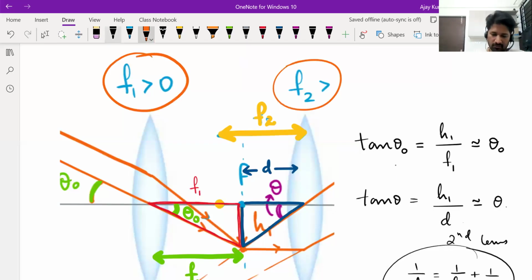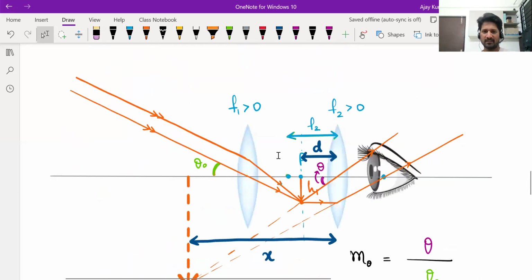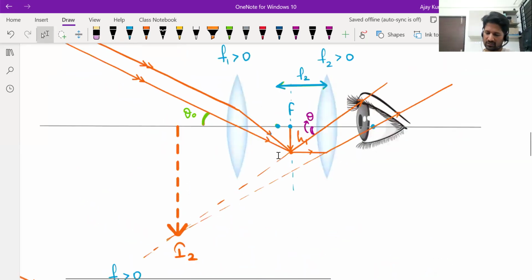The first lens, which is near the object, what is it called? Same names that we used in the compound microscope. You have to remember these names because in problems they'll use those names. The lens closer to the object is called the objective lens. And the lens closer to the eye is called the eyepiece.